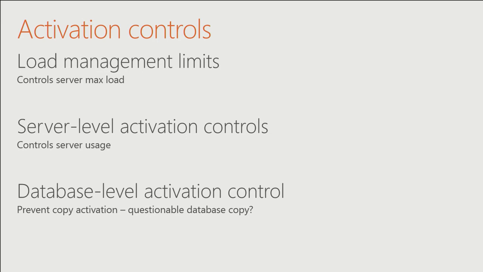And then there's the one that people probably don't think much about, but is the database level activation control. What this is really targeted for is, say, when you have a disk that you don't have confidence in, it's throwing errors, you would prefer that it not host an active database, but you're willing to have it be a passive until you can get it switched out. Well, you can set it at database level activation suspended. It'll stay passive. It won't become active. You won't have the risk of maybe having the disk die when it's active.